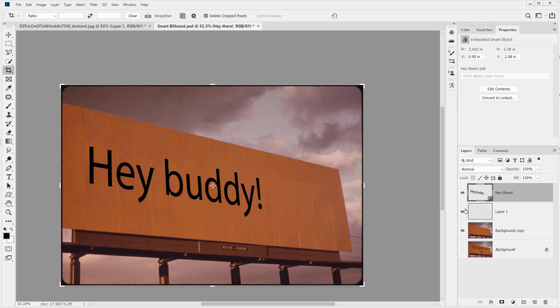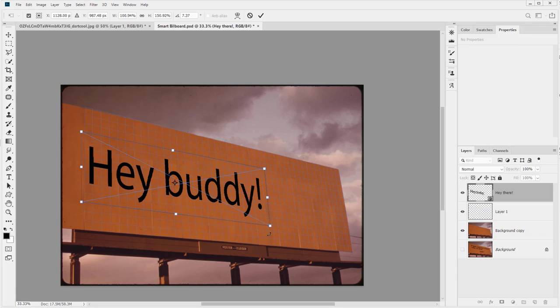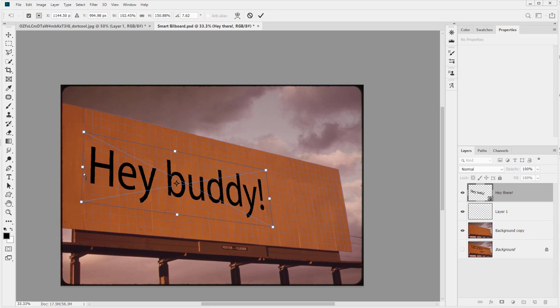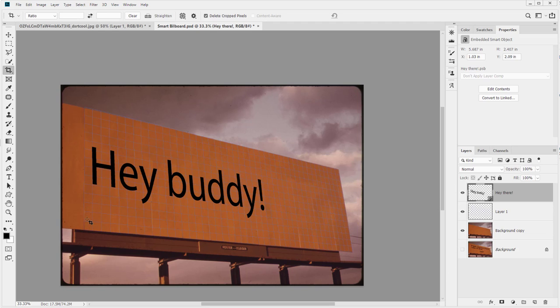And it should still be in perspective. We can double check if it's not. Control T. We've still got our grid. Looks pretty close, but actually we can see it got a little bit off when it increased in size. Not a problem. I kept my grid. Because I kept my grid, I can do my adjustments. There we go. Enter. And there we have it. It's in perspective, but it's editable because I've got a little grid that I kept for myself.